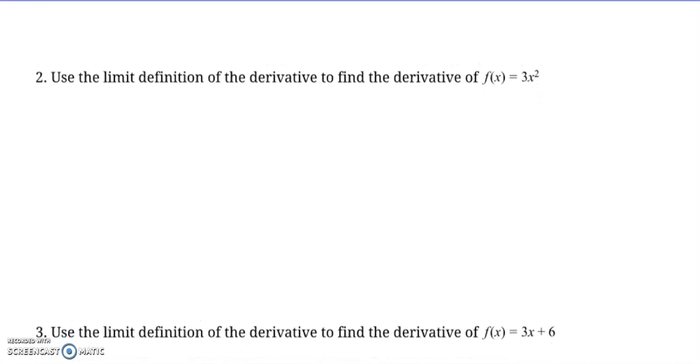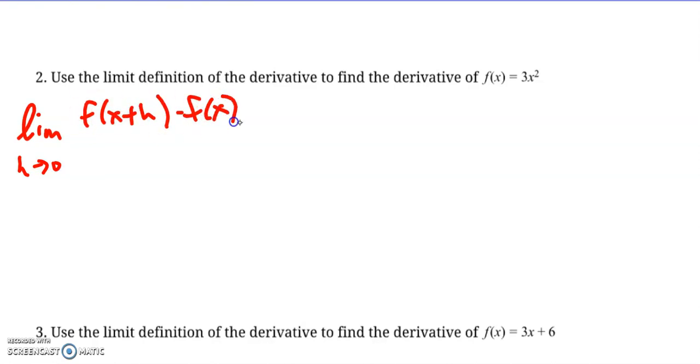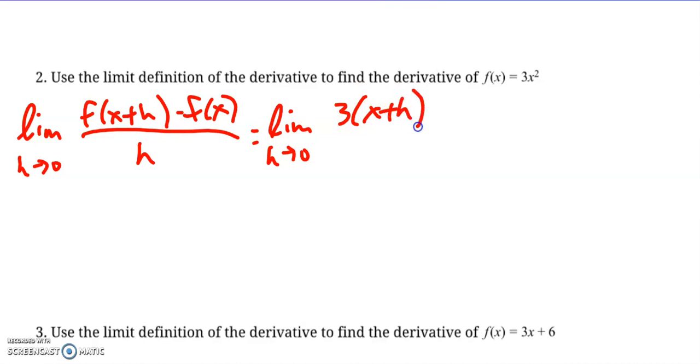I'm going to jump down to number 2 here. So I'm going to find the limit as h approaches 0 of the difference quotient. Okay. So the limit as h approaches 0, I'm going to find f of x plus h, so we'll substitute that in. So x plus h quantity squared minus the original function all over h. Now we're going to use a lot of our algebra toolbox, different ideas, things that we've done throughout the entire year to simplify this. So we're going to actually FOIL or multiply that out.